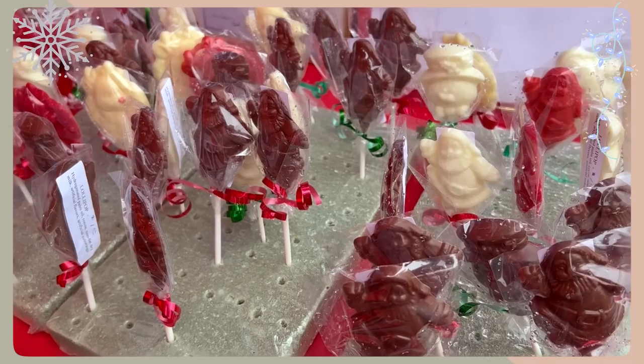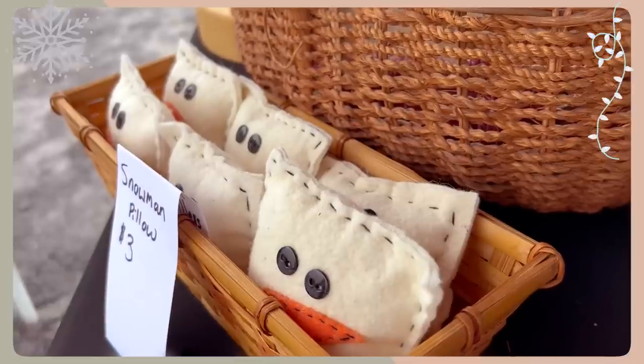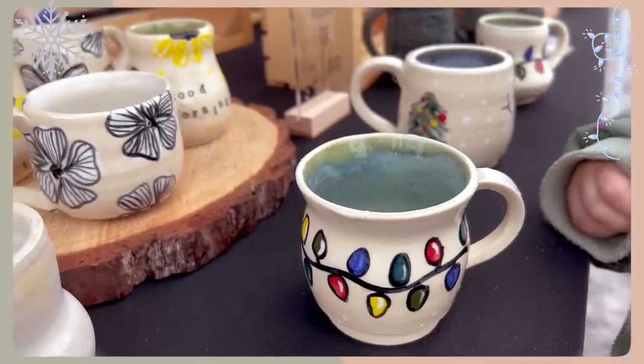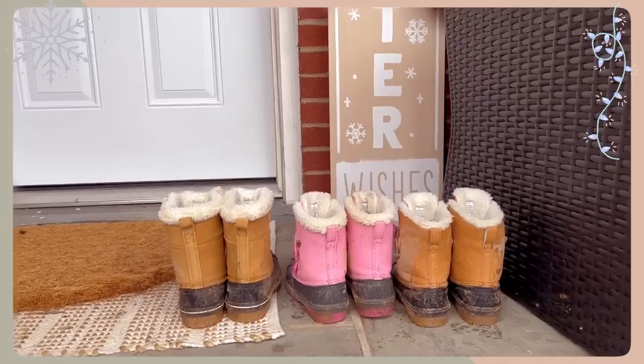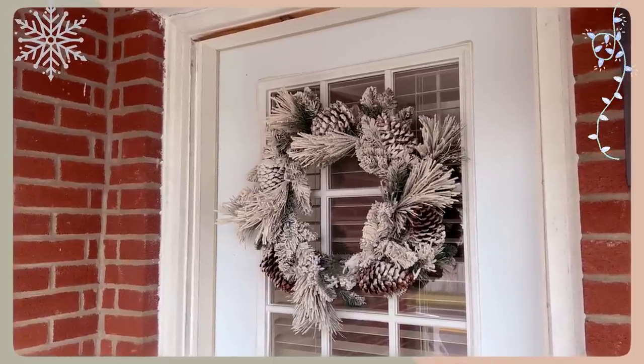So this day we were planning to bake up a bunch of cookies. Before I started baking though, we went to a Christmas festival that was near us and just enjoyed that and got some food to take home and eat lunch before we got started into the baked goods. I love this time of year and enjoying every minute of it right now.